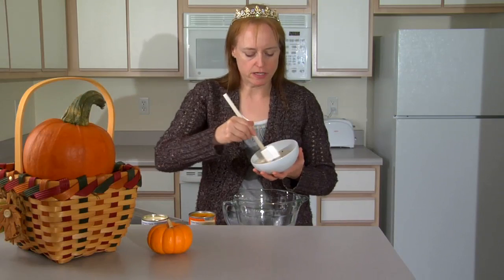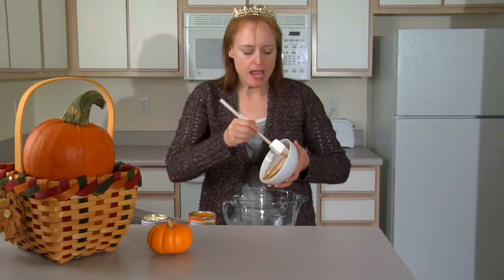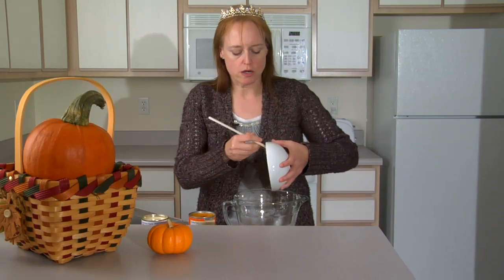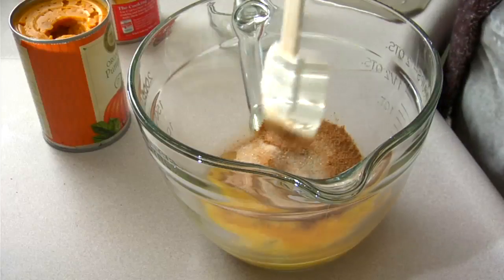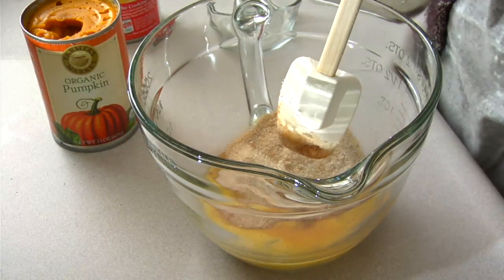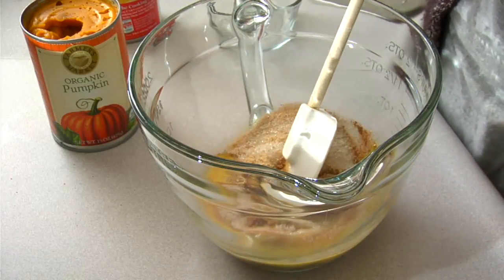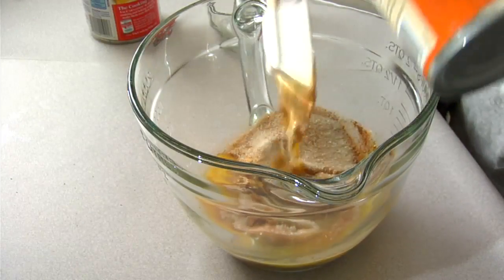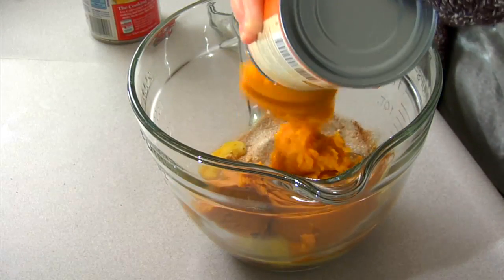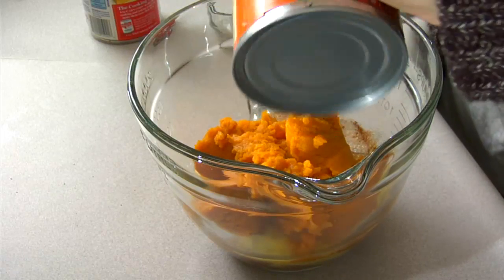So to our spices, we will add three quarters of a cup of sugar, and we'll mix that up just a bit. You don't have to be perfect here — just a little to get those spices mixed — and dump all of that in to our egg. I'm just using canned pumpkin. I've made it from scratch from a fresh pumpkin and it's just not worth it; the cans are great. So I'll add one 15-ounce can of pumpkin to our egg and spice mixture and stir it really, really well.